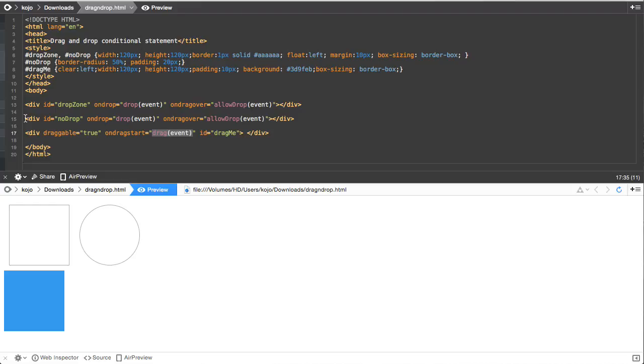Over here, we have 2 div tags, and I've called the one for drop zone and the other one I called no drop. So you're to figure out how to make this one be able to fit in here and stay inside of that one, but not in here. The 2 different drop zones have other event attributes on drop, on both of them, and on drag over.